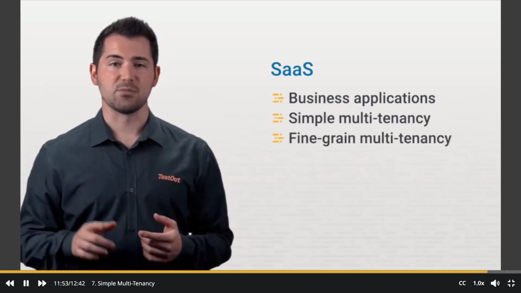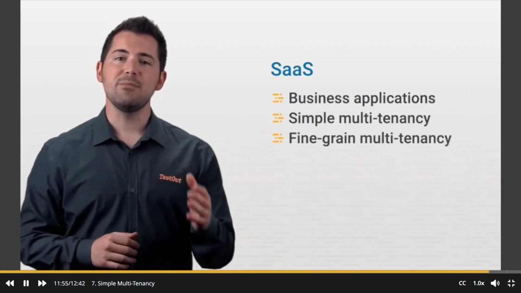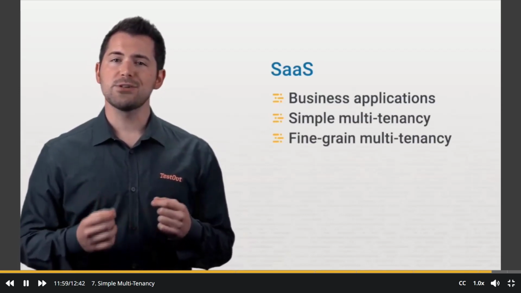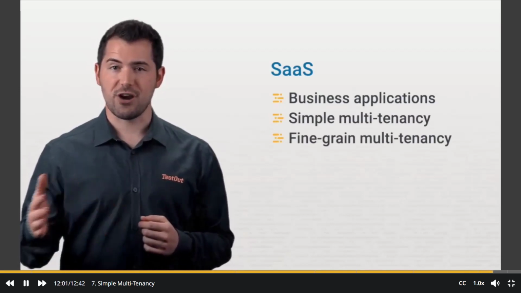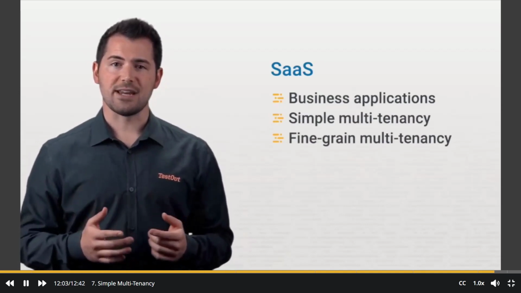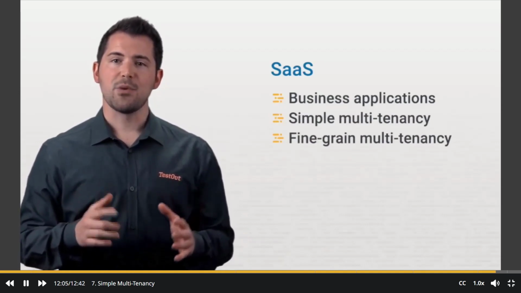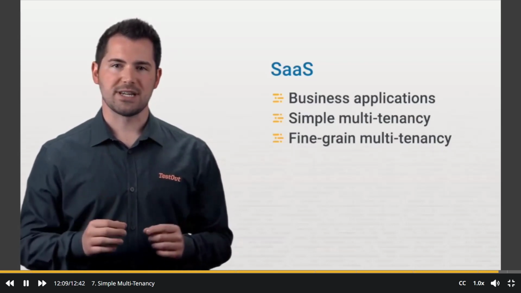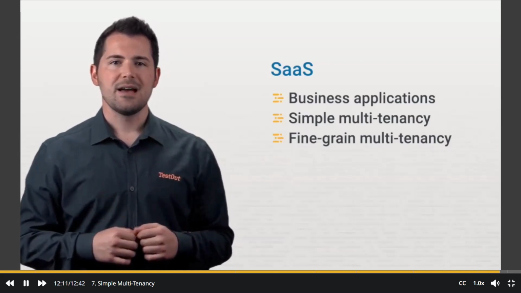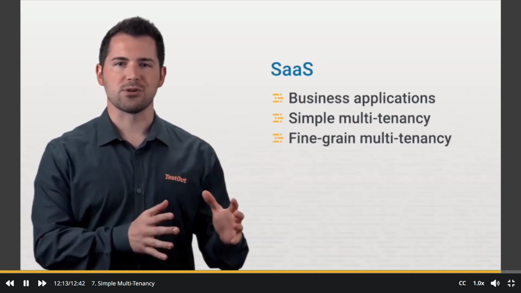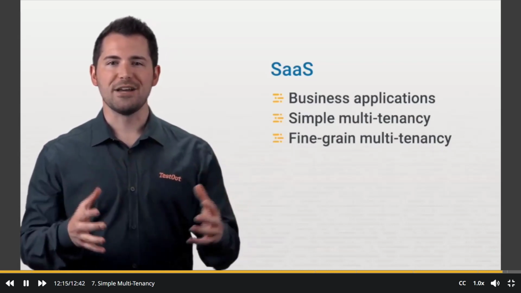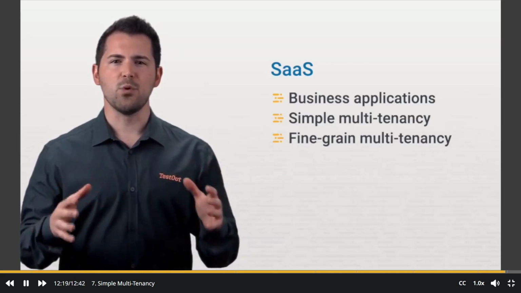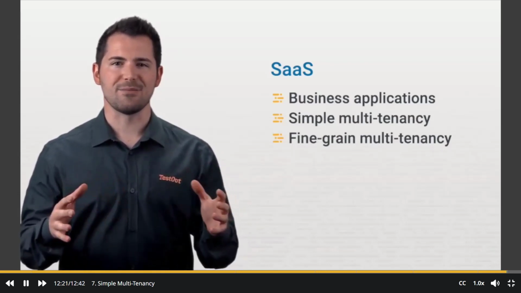Fine-grained multi-tenancy is more efficient. It offers the same level of segregation as simple multi-tenancy, but all of the resources that are used by each customer are shared. Your data is segregated, so nobody else can see it, but your computing power and applications are shared. With simple multi-tenancy, you essentially say, I want to purchase this chunk of resources, and whether I'm using them or not, no other cloud customer can use them. With fine-grained tenancy, you basically share and pool the resources so that nobody hogs them.